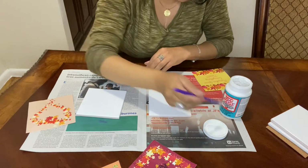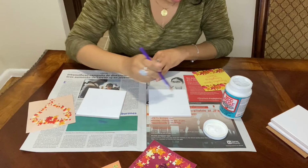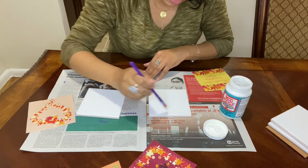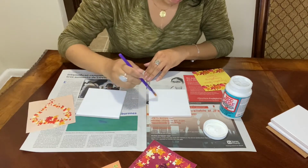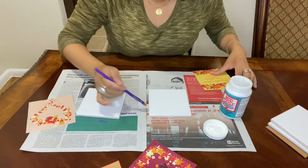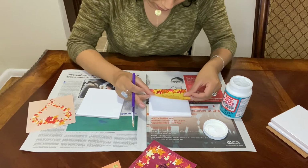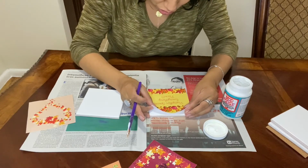Depending on the brush that you use, it may leave behind little brush hairs. I'm not sure what the right term for that is. So if that does happen, just feel free to swipe them off so it doesn't leave a little bump for you. And now that that is all done, I'm just gonna go ahead and pop on my little sheet here.